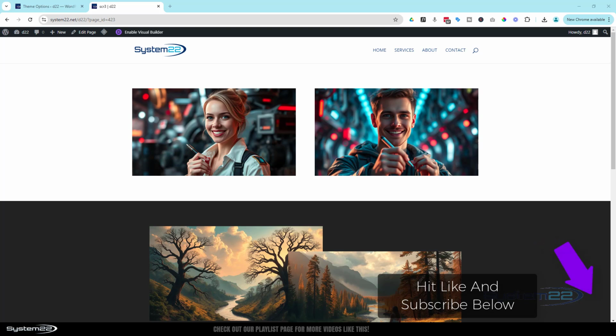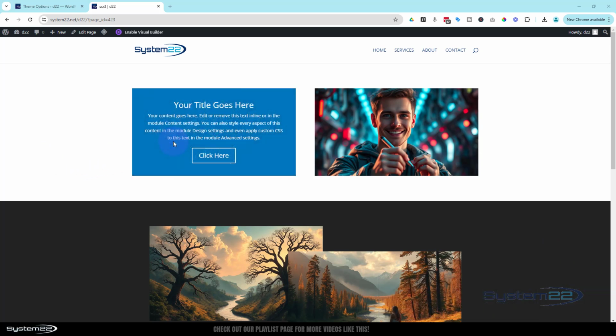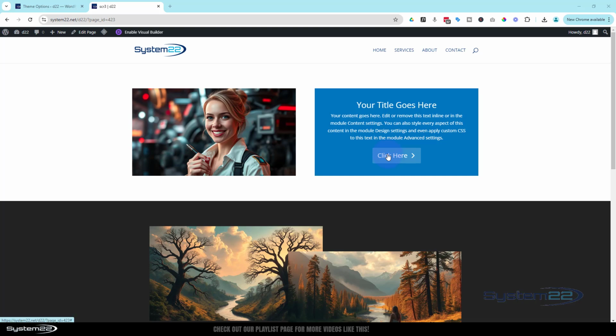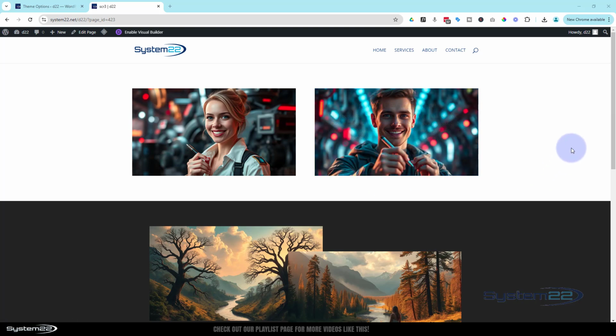Oh, we got a great one for you today. It's one of the most common hover effects you'll see. We've got an image here. When we hover over it, we can have a little call to action module or text over image if you like. When we take the mouse off, it's going to disappear. Same with this one here. Really easy to do, no coding involved in this today.